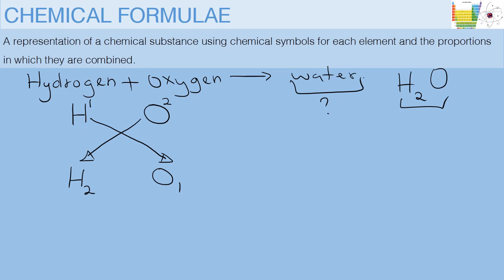H2O1. The next step is to combine the two and write them close to each other. This gives us H2O1. However, we usually do not write 1. We simply ignore it and end up with our final product as H2O. The reason why we do not write the number 1 is because the letter O for oxygen already represents 1 atom of oxygen.